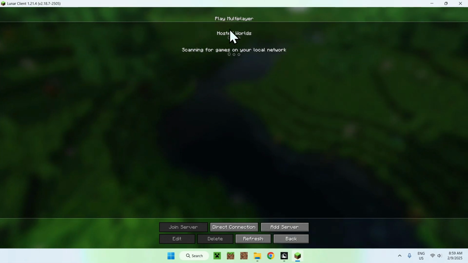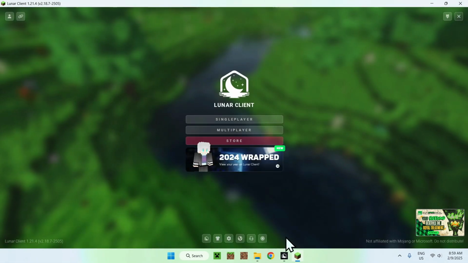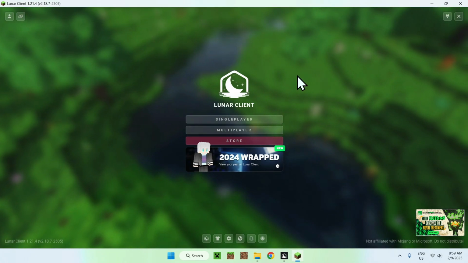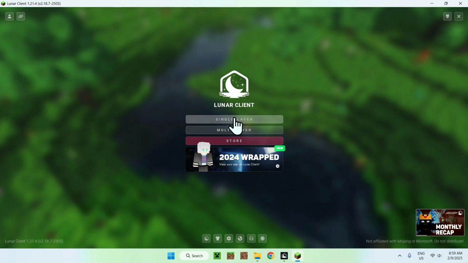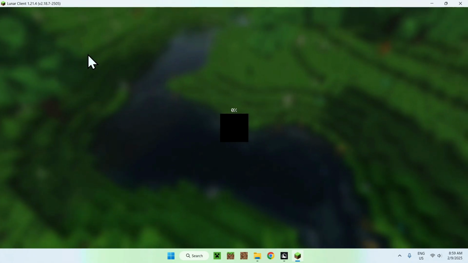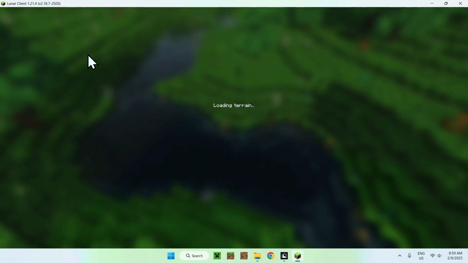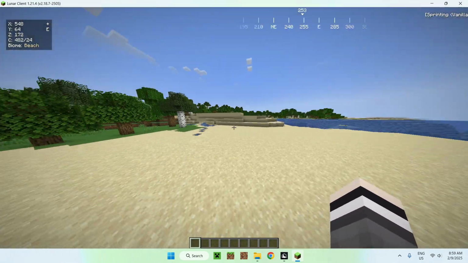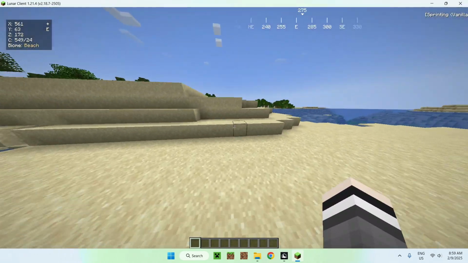And here we can see that we can have things as well. So, yeah. That's kind of how we get Lunar Client. And for example, if we go to single player again, we can just play on a world just like normal Minecraft, but you do have more quality of life features with Lunar Client. So there you go, we're gonna be starting them right here.